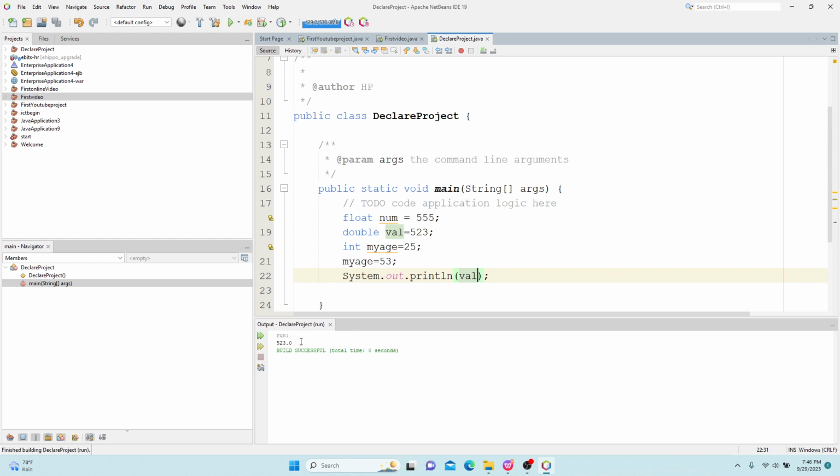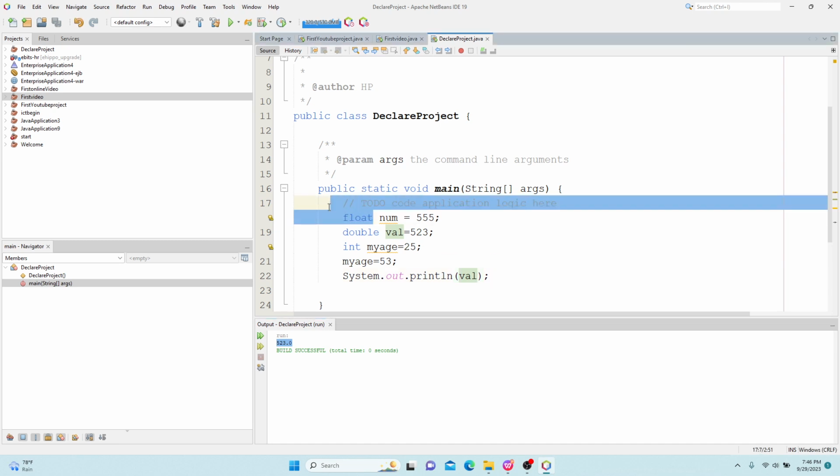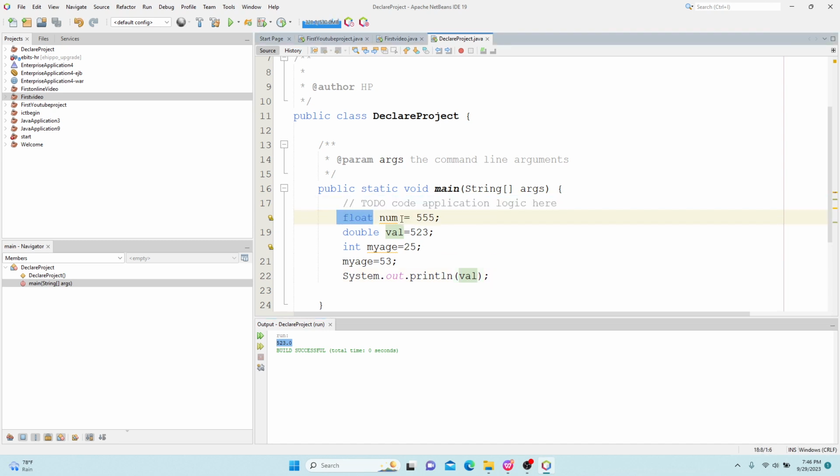So this is the value. Always, one thing that you have to know is the data type, the variable name, and you assign a value to it.